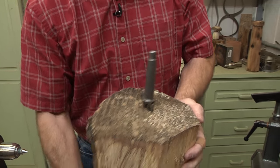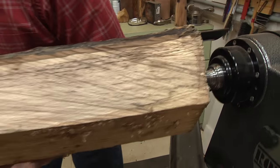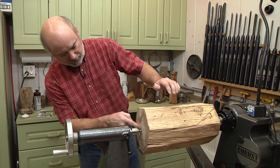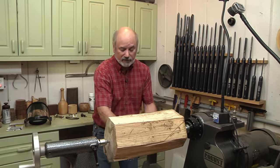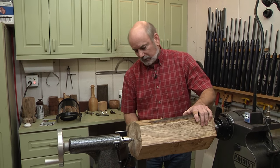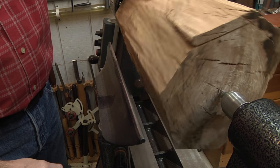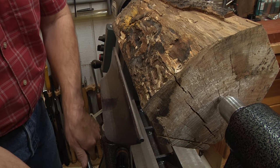Now we're going to slide it into the headstock, then come back over to the tailstock and slide it in. It's spinning really nicely - I had already done a mark on here so I knew where to put the point. But you can see this is one outer round piece of wood. The more work you can do with your chainsaw before you get to this point the better, because you're going to have to start really slow and really carefully. I want to make sure I find the widest point and set my tool rest up for that.